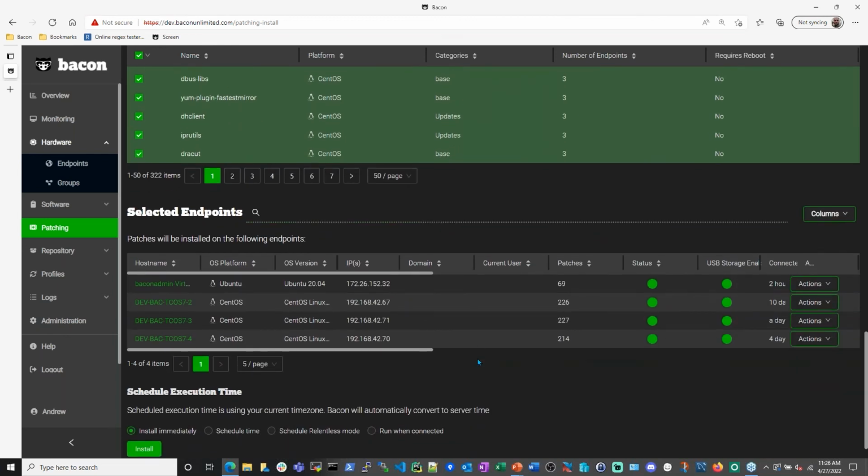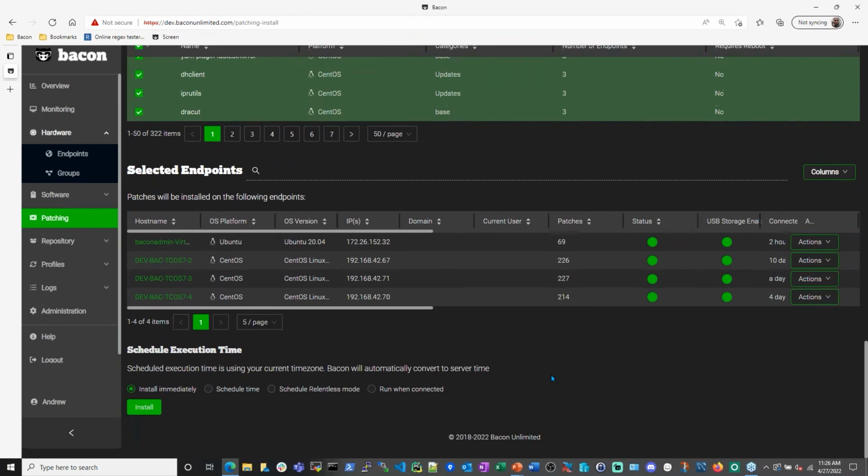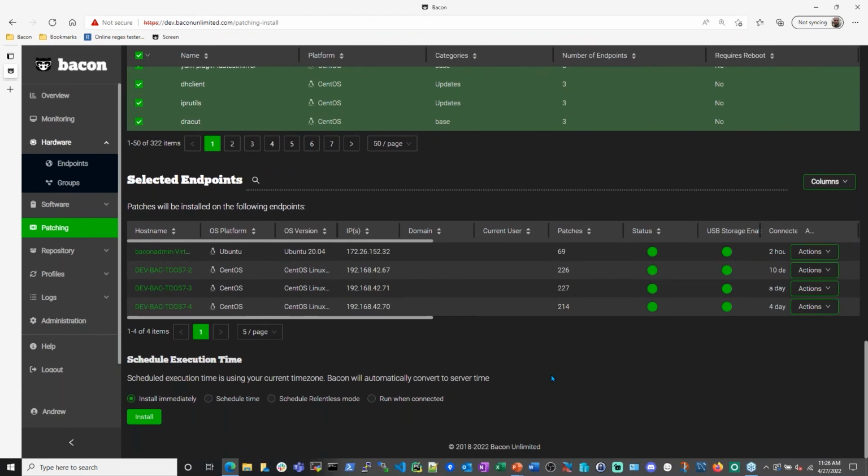And then we have options. It reminds us of the machines that we had selected for patching on the other page. That's part of the wizard's logic. And as we get to the bottom there, it's given us this choice of which patches. It only will tell you the ones that are available, minus the ones filtered out by Andrew's filter. And then it's telling you, you could install them right now.